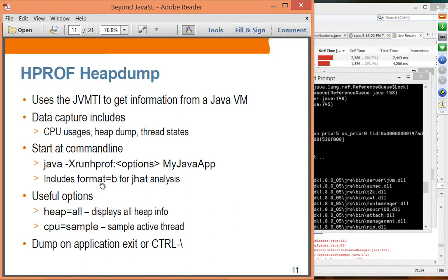And you can specify the format for JHat analysis. So you can actually create a heap dump, and then that could be analyzed by using another command line tool called JHat. Okay, so useful options are heap all and CPU sample, and then the heap dump will be created on application exit or Control-\.